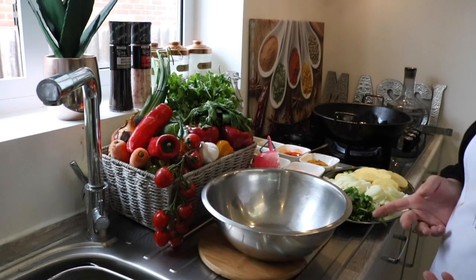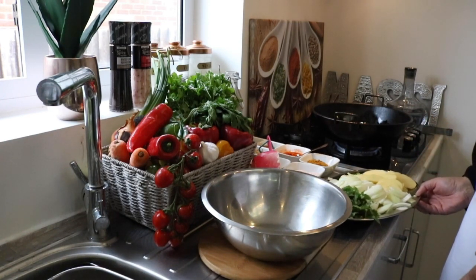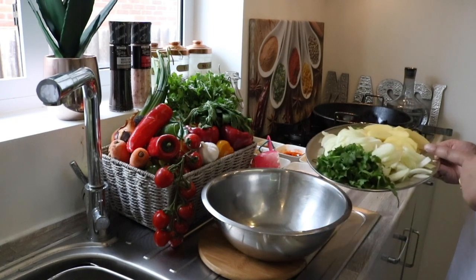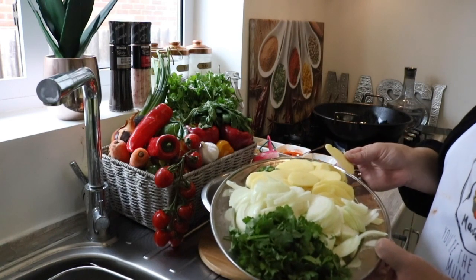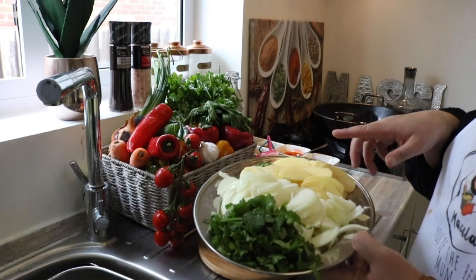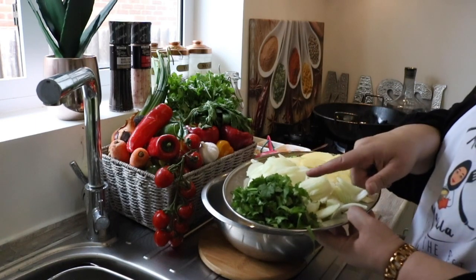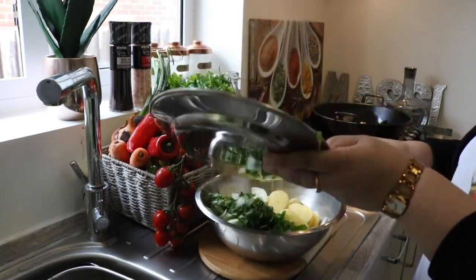To make the onion bhajis, obviously you need oil. There are so many types of onion bhajis, but today I'm going to make the onion and potato Kashmiri style. In here I've got sliced potatoes, chilli, I've got 2 chillies in there. There were 2 large potatoes, 2 large onions, and a bunch of coriander. So if we just put them all in the bowl.